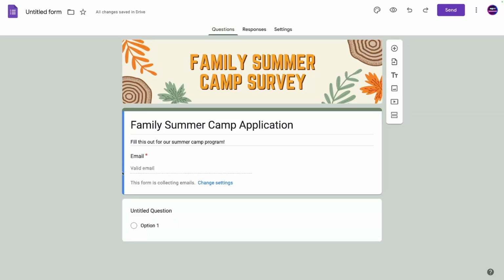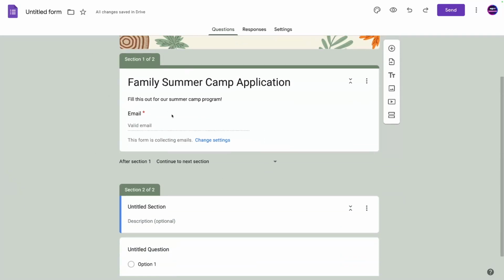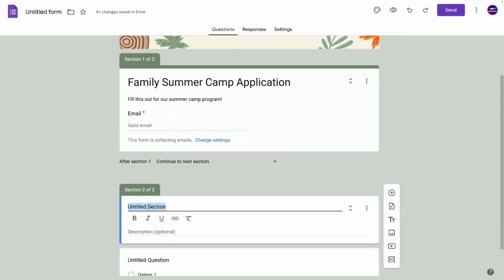So now that we have this first section here, I'm going to go ahead and put another section in, so the first one is email, and then after this section, go to there. So again, we're going to be using sections within this one. You could combine section 2 here with 1, which is the parent guardian information, but I'm just going to have them be separate, so it's kind of like email and then going into this.